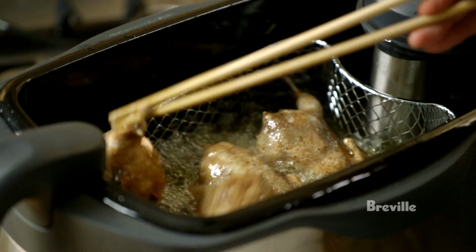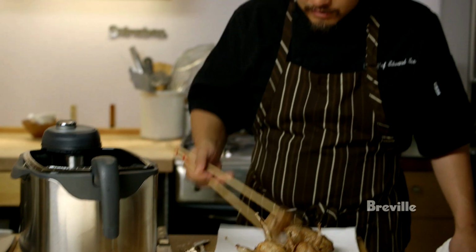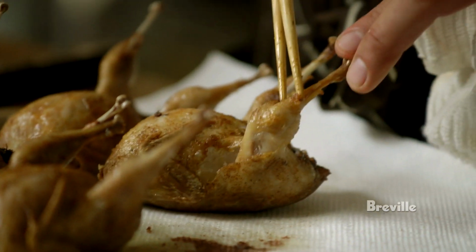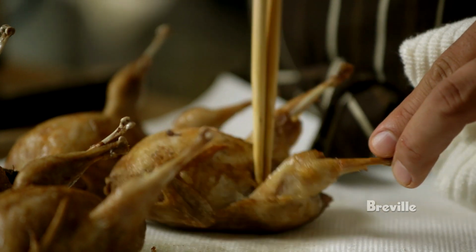All right, let's check these little guys and see how they're doing. Perfect, perfect, perfect. So you can tell the skin is nice and crispy, it's dark, and you can see how the meat's pulling away from the bone here on the skin. It's revealing the bone on the leg. And you can kind of peek a little bit in here. There's no red, so we're pretty much done. That was it. Pretty quick.